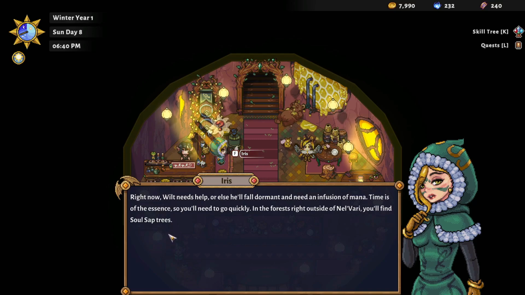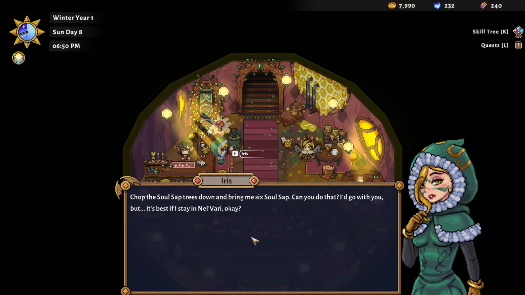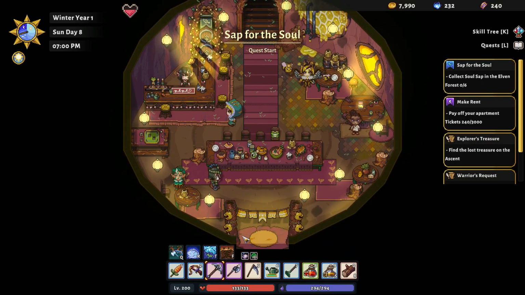Time is of the essence, so you need to go quickly in the forest right outside Nivara. You'll find soul sap. They look a lot like normal trees, though their sap has powerful qualities that we can use to aid Wilt. Chop the soul sap trees down and bring me 6 soul saps. Can you do that? I'd go with you, but it's best I stay in Nivara, okay? Remember, you can find soul sap trees all through the forest outside of town. I'll be right back. Alright, let's go grab some soul sap.